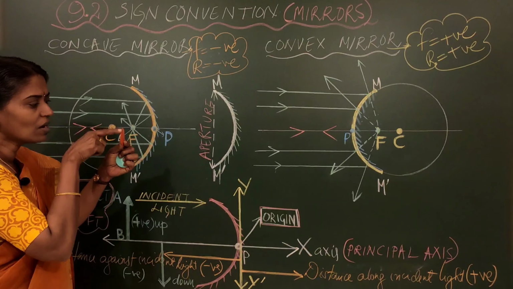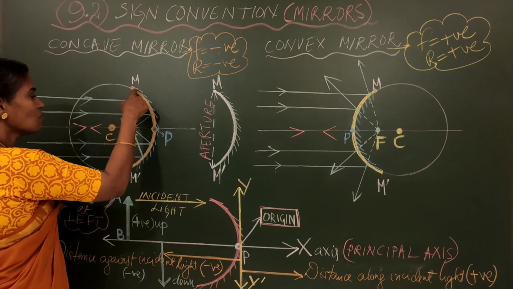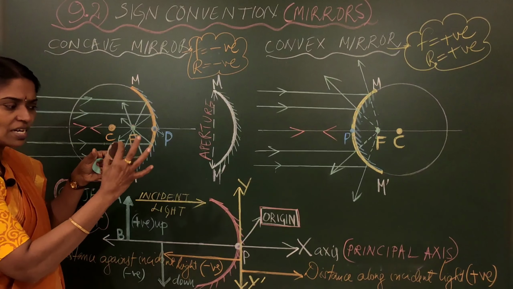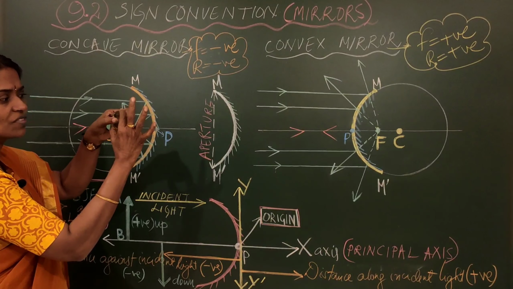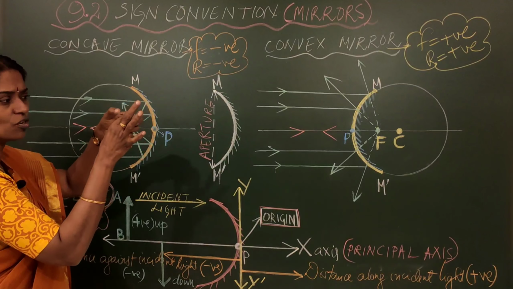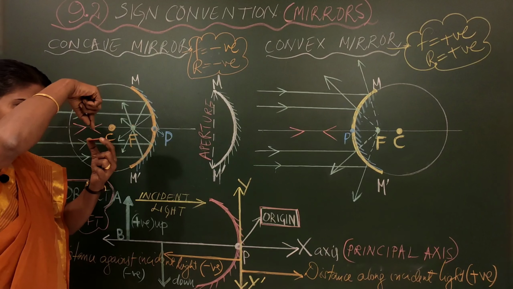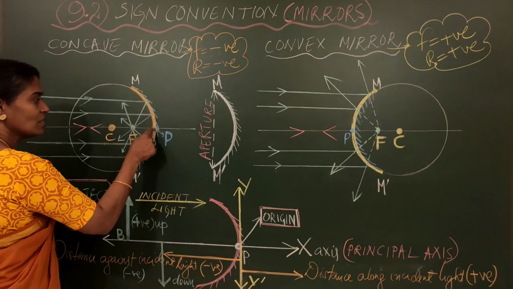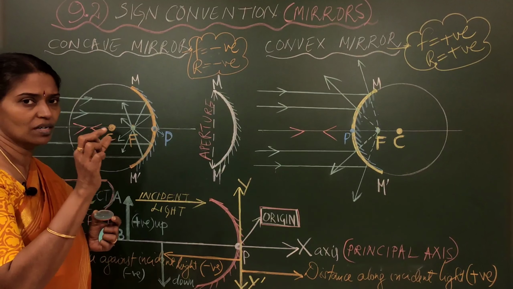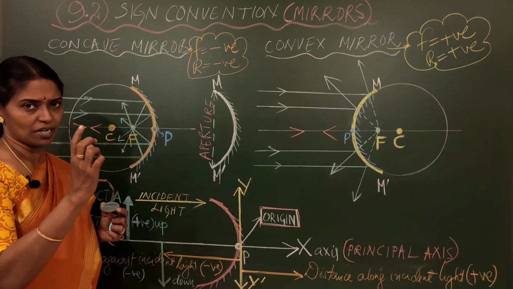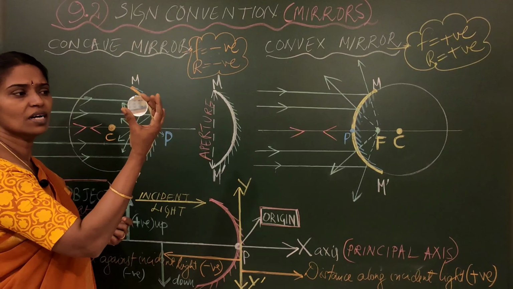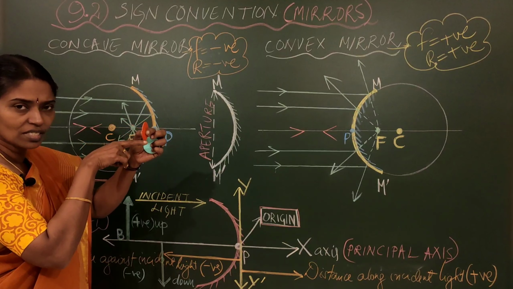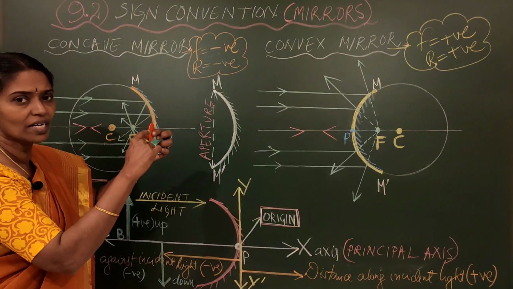You can see only the orange curve here, the same orange curve I have redrawn here. And the geometrical central portion of this mirror has a geometrical center. If you drop a water drop, you can see that it will be at the center. That point is known as the pole of a mirror. A new word, pole of a mirror. So, the pole of the mirror is the center portion of the mirror. When I draw the figure, I draw this curve and put the center portion as a pole.